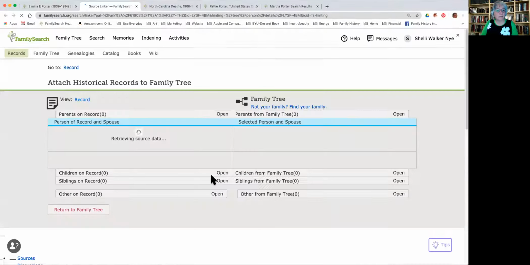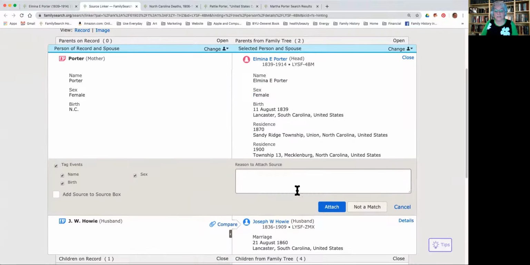So let's go ahead and look at that, and we see this shows the death of Martha, who was nicknamed Pattie and married J.M. Porter with a son, Frank Porter, who is listed as the informant on the death certificate.